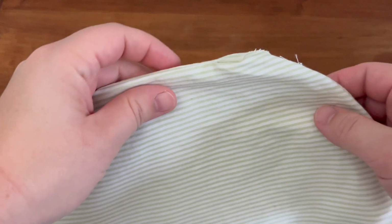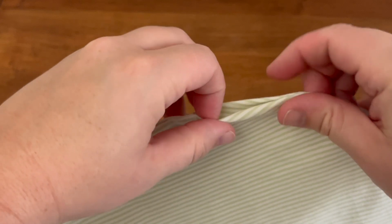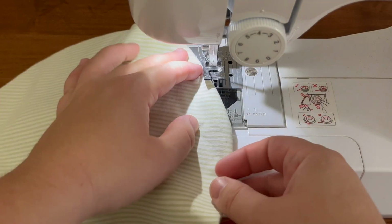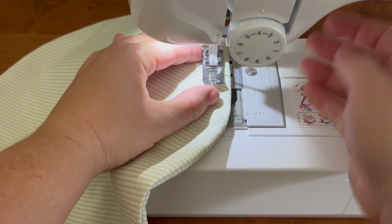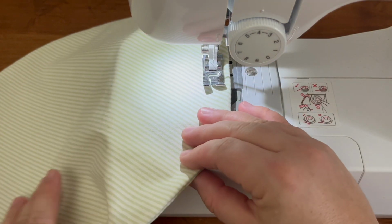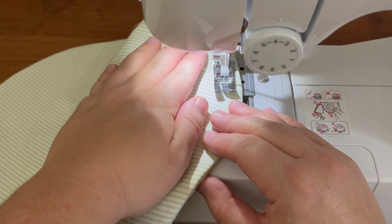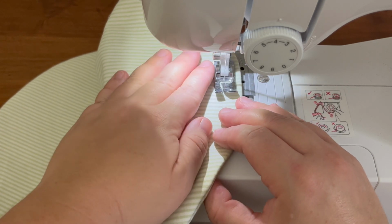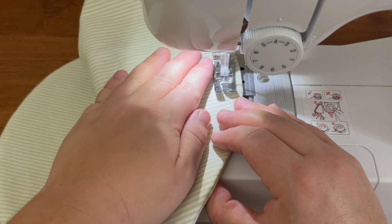And now where that opening is, I'm just going to tuck the little fabric in there so everything lines up nicely. And then we are going to take it back to the sewing machine. And now we are going to stitch a 1/2 inch seam. And this time, again, we're going to go forward and backward stitch at the beginning and end. And this time we will not be leaving an opening. You are going to sew all the way around. And what we're doing is creating a channel where we're going to add our elastic.